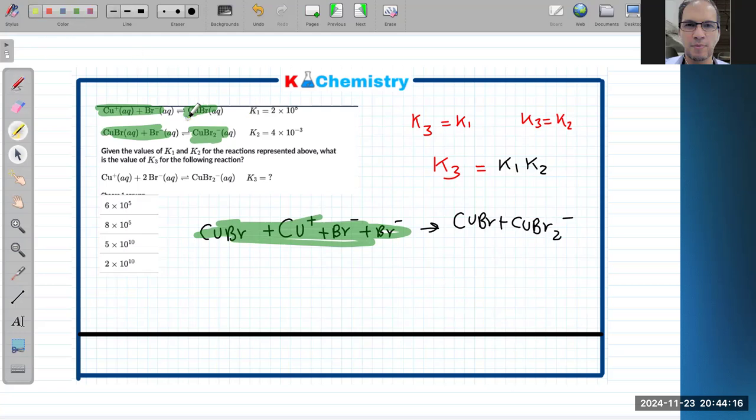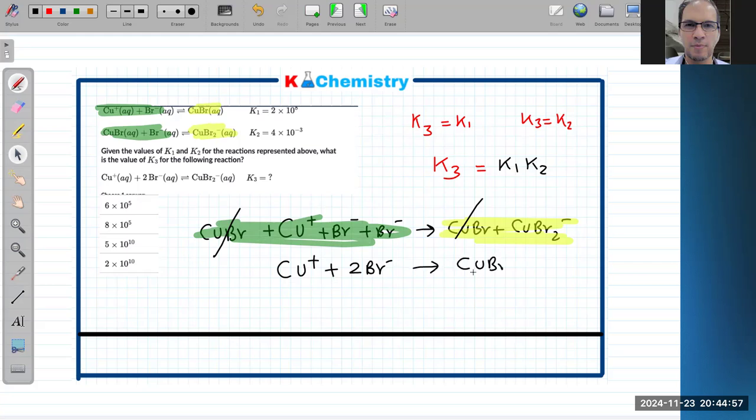Can you cancel out, Miriam? Can you see if you can cancel it out? Oh, why did you make these colors like that? Make it a different color. Can you see what can be canceled out? The CuBr2 minus. Which ones can we cancel out? Can you see? CuBr and CuBr, and then nothing else. Okay, nothing else. So let's add these two together. I will put Cu plus, and let's see the remaining things. What's remaining? Plus 2Br minus, and this is CuBr2 minus. Is this our final equation?